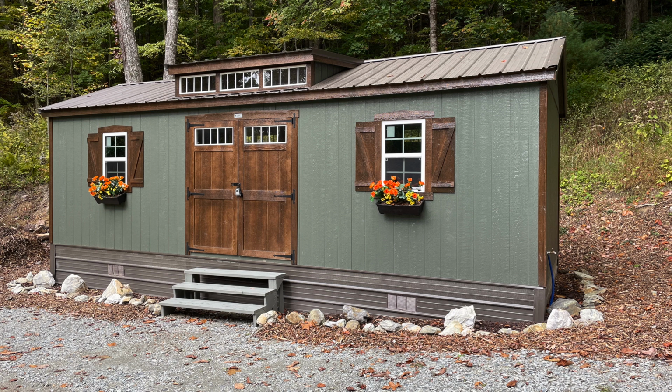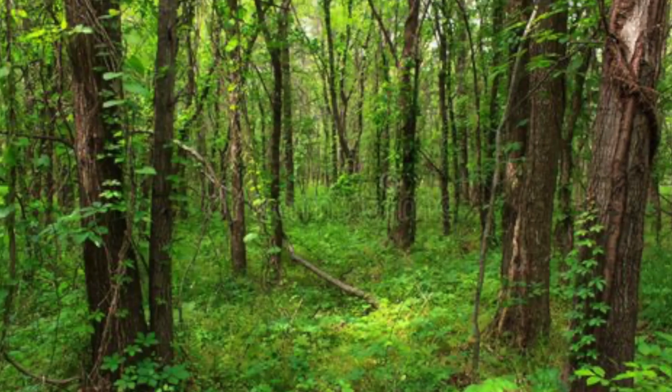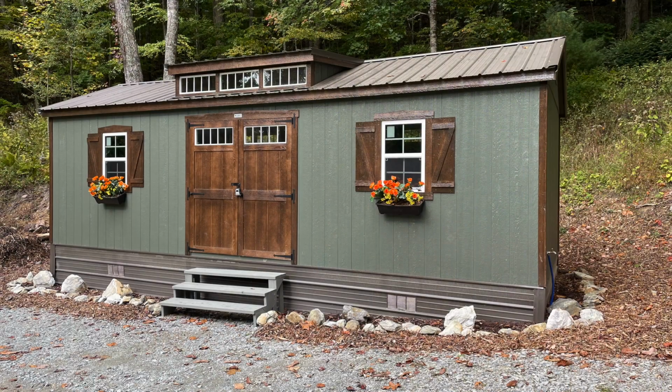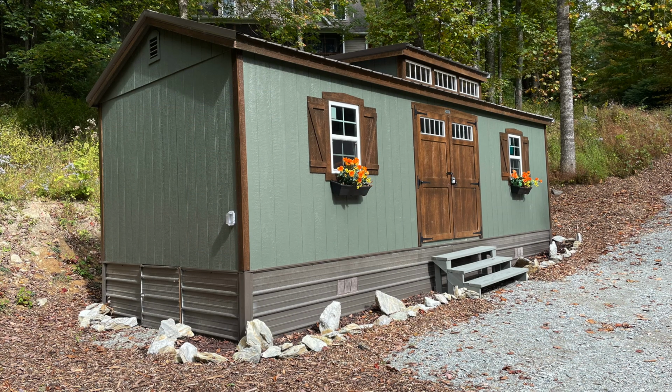So it's a lot to consider when you want to take a shed and make it into a tiny home, and if you want to do it legally or not. Now, if you're living in the backwoods and nobody's going to see anything, you could probably do whatever the heck you want to. But if you're living in a community where people always have something to say, people are always sticking their nose in, anyway, you need to consider all of these things and make the right decision before you spend $30,000 or whatever on a house and you can't get it down the road. It doesn't meet inspection. Now you're really behind the eight ball, and you're going to have a problem. So just consider it before you dive in. Think about all of it.